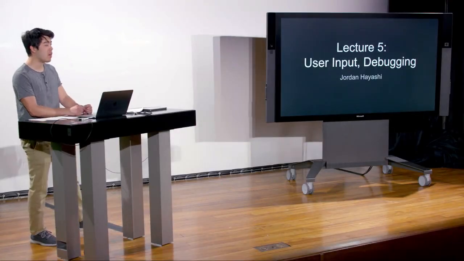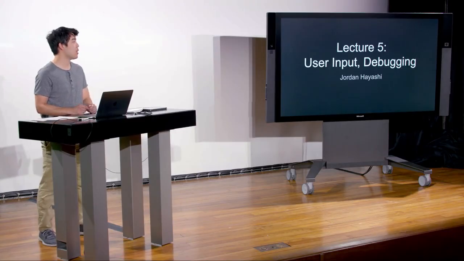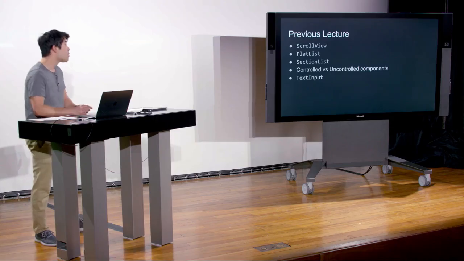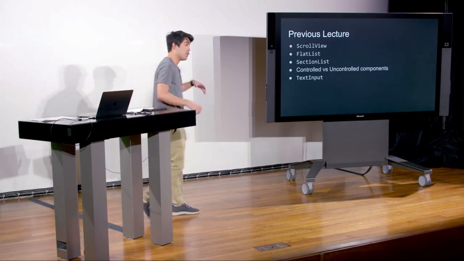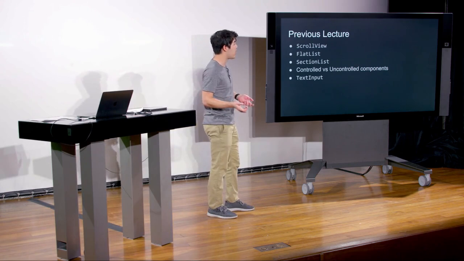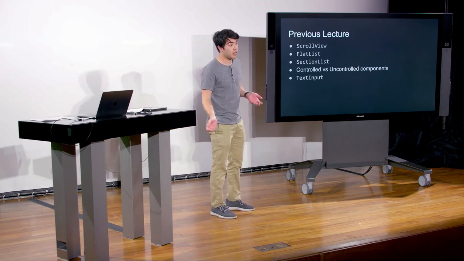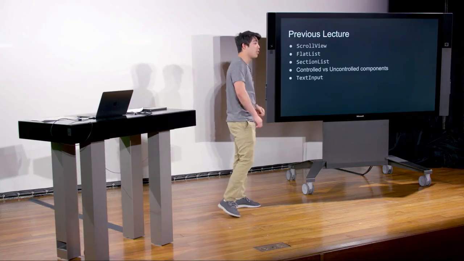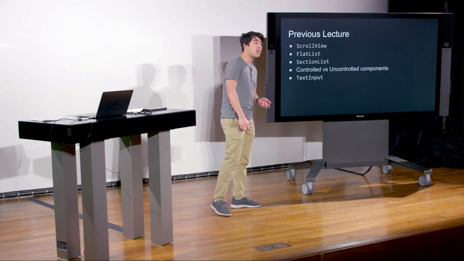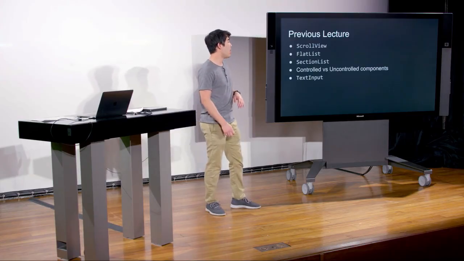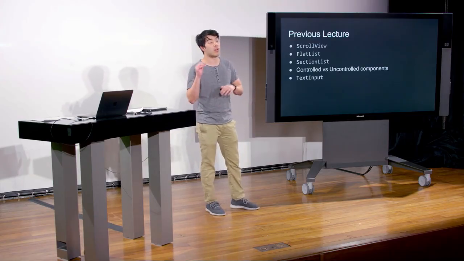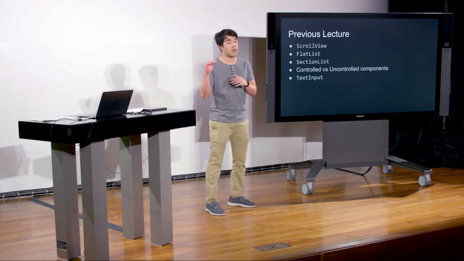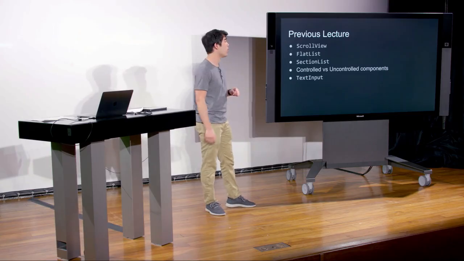This week we'll be talking about user input, which we discussed a bit last week, and debugging. So in the previous lecture, we discussed a few different concepts. We talked about scrolling views, which are the views where you can scroll. The caveat to that being that all of its children render before the whole view renders. We talked about a couple virtualized lists, flat list and section list. Those are the couple lists where they're much more performant because they'll only render what's in view. The difference being that section list allows you to separate your data into separate sections and have a section header to go along with those.